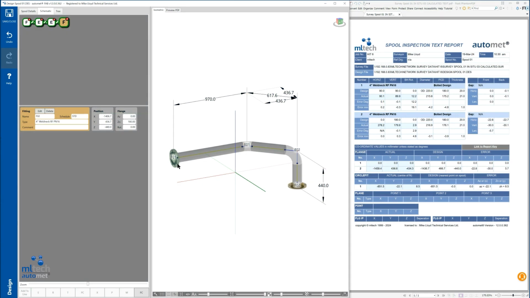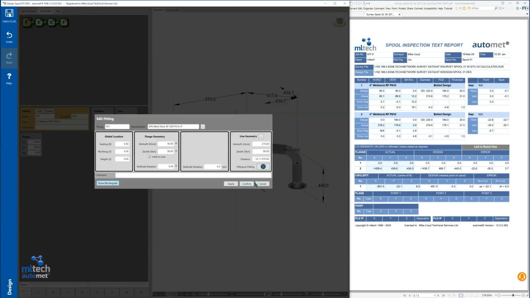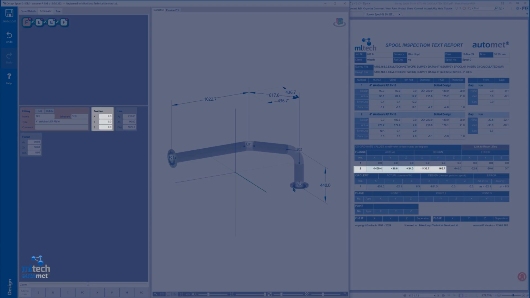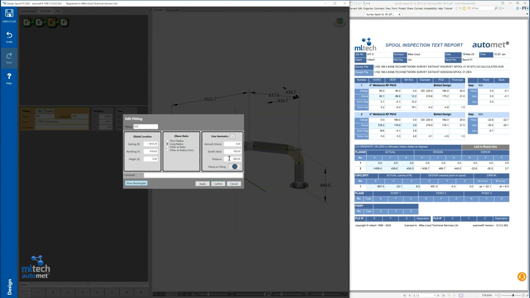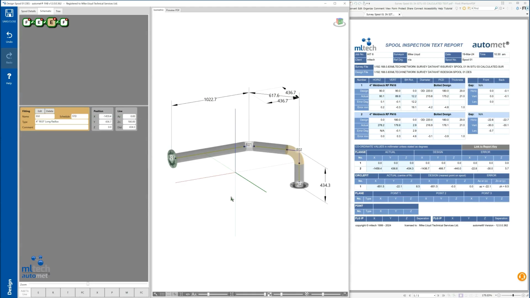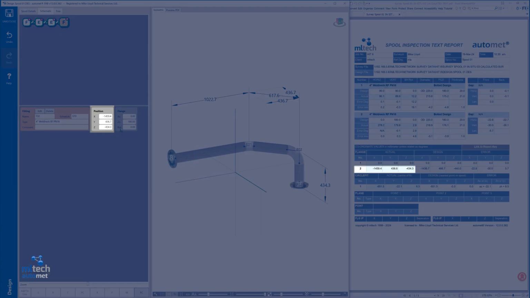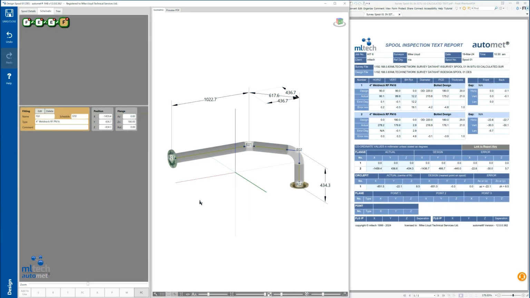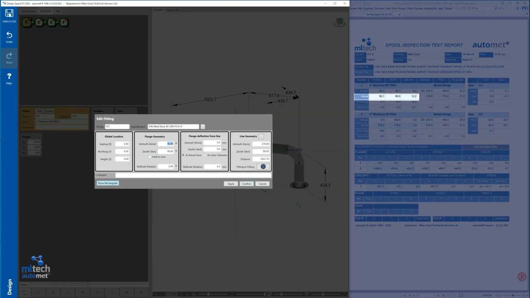Now the X and Z coordinates can be matched. Adding distance to the flange 1 information will push the X coordinate along for flange 2. We adjust the Z coordinate for flange 2 by subtracting from the distance at elbow 2. Now all of the coordinates for flange 2 match. We now go on to adjust the flange alignment and bolt hole orientation for flange 1 and flange 2.